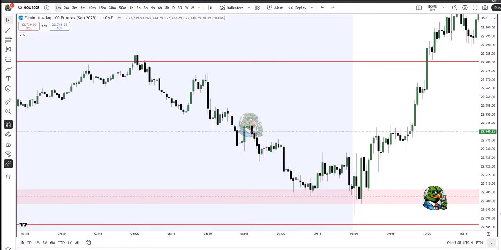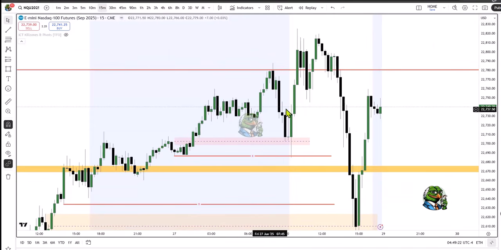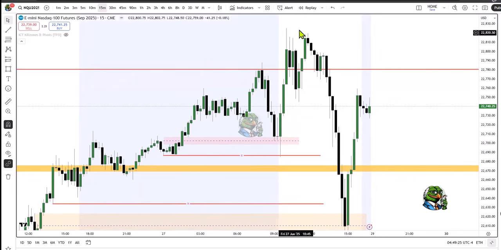But what we can see on the 15-minute time frame is that the market does not make a new high and instead displaces lower. So then this down candle becomes our mitigation block. This would be a bearish breaker had this gone up and taken out this high. But because these sequence of up candles did not take this high, when we displace down, this down candle becomes our mitigation block.